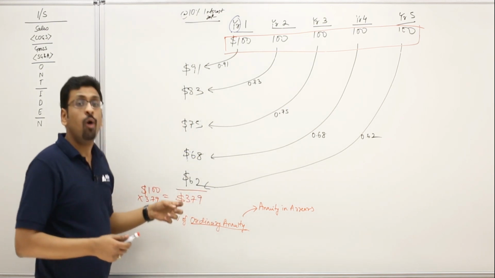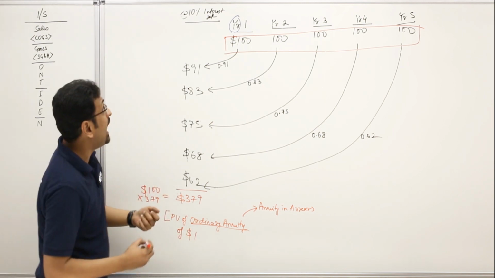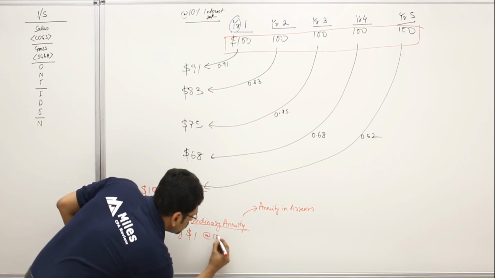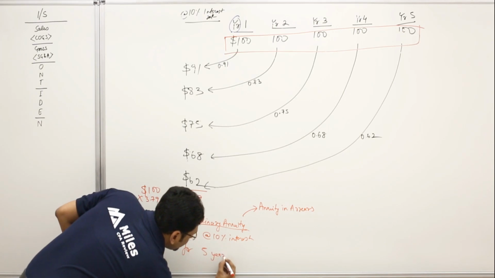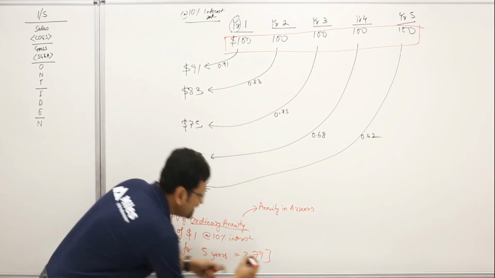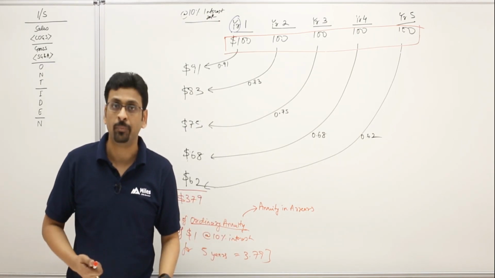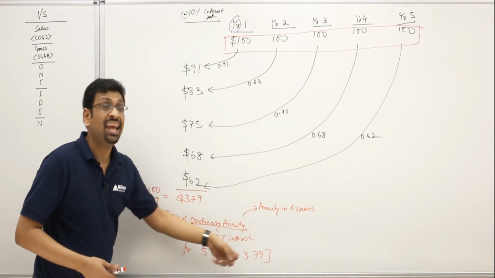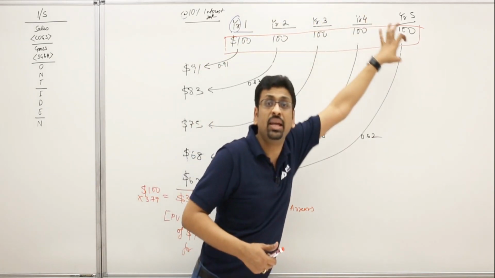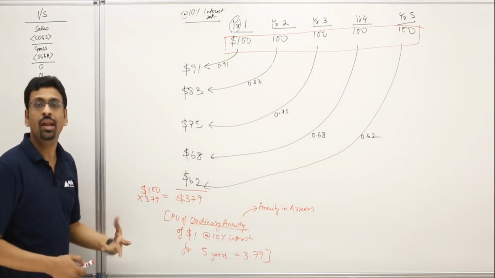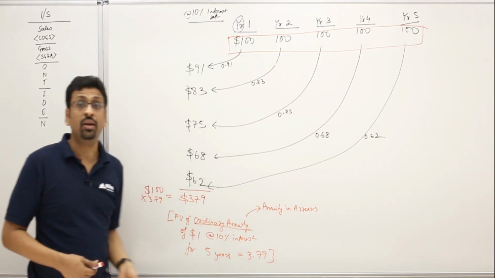So the present value of an ordinary annuity of $1 at 10% interest for 5 years is 3.79, and this is something I've picked up from this present value of ordinary annuity table. Now I've picked up this 3.79 and I simply multiply it by $100, because $100 is the same number coming in every period. So I get 379. Makes it simple and easy. So that was an ordinary annuity, annuity in arrears.